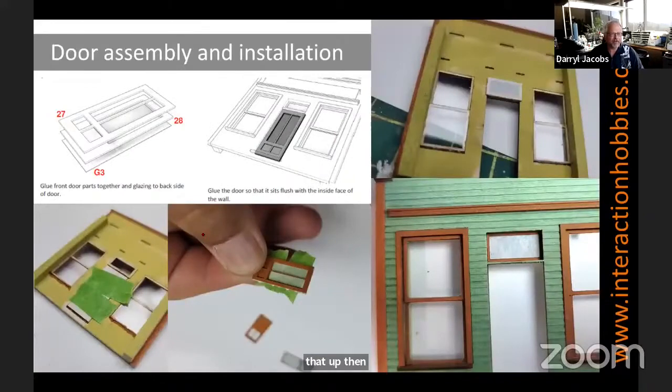Moving along to the door assembly — they're layered out of two pieces of poly back laser board and one piece of glazing. You just set and layer those as we mentioned with the windows and mullions before, and set that in place using the same technique we used on the windows, putting in the door from the back side of the building unless you're going to have that door in an open position, which you might want to glue in place just before you put the roof on. The transom window above the door — I just leave the paper on until the very last moment before installing, because your fingerprints always seem to show up everywhere on these after the fact.